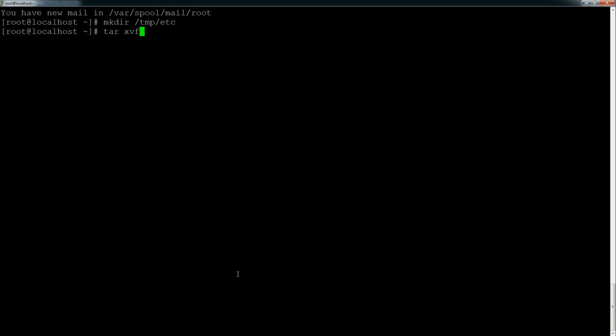Extract xvf the etc.tar, and now you could do tar xvf right here and just hit enter and it'll extract everything within the contents. But if you want to put it into a new location, do the hyphen capital C and the directory you're going to put it in.